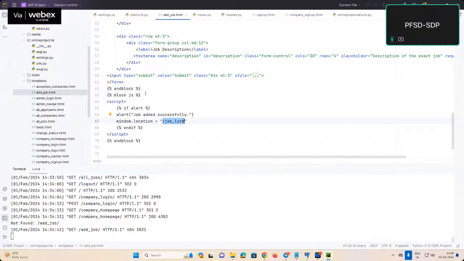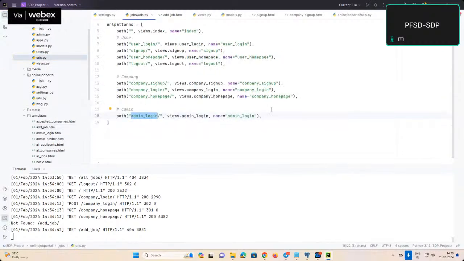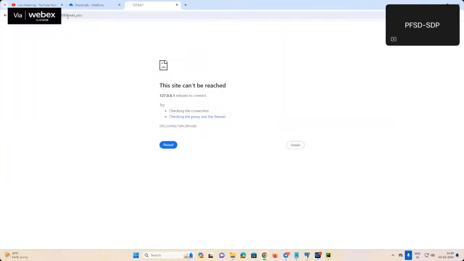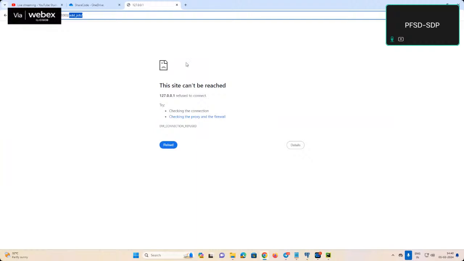First of all, what we need here is one path added in the URLs. Which URLs? Here. From the company point of view, I must add one URL. See, whenever I click add jobs, the path add_job is given.